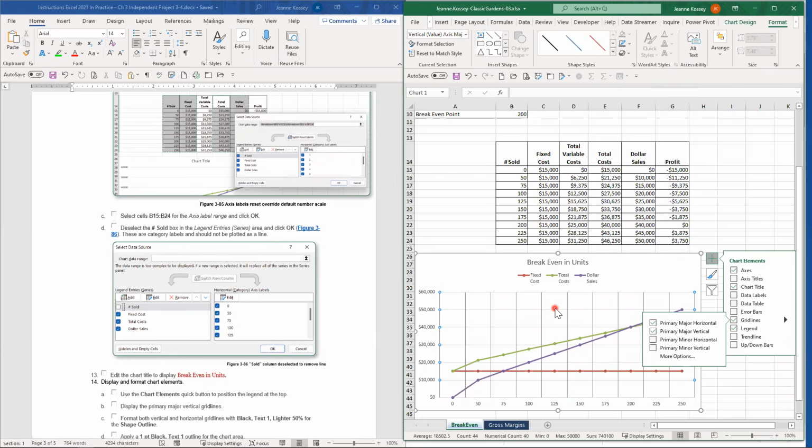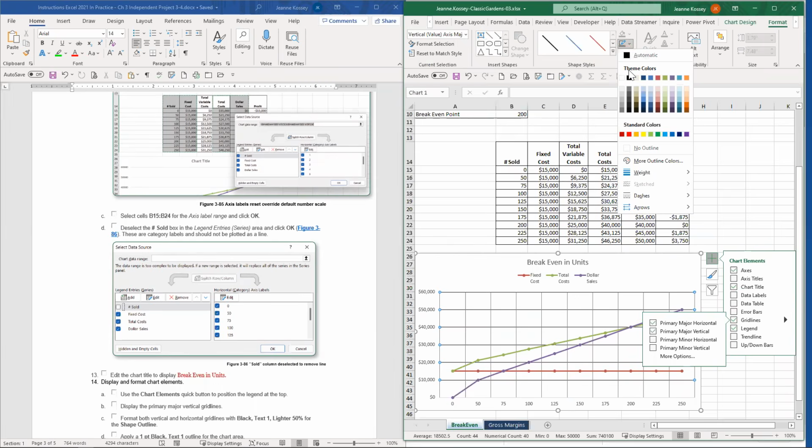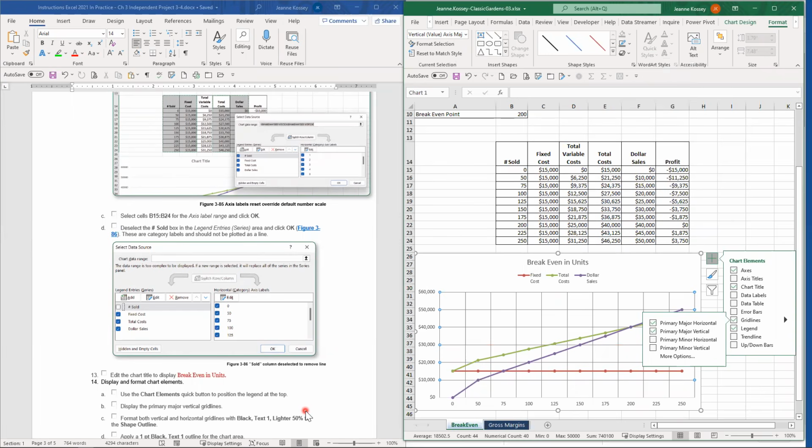So I select the horizontal line, or you could have gone to the drop down and selected the vertical major axis grid lines. Because it's actually reading the amounts on the vertical axis, I need the same color. So I go to my drop down and pick the correct color, which is the one that had the 50%. Yes. Good.